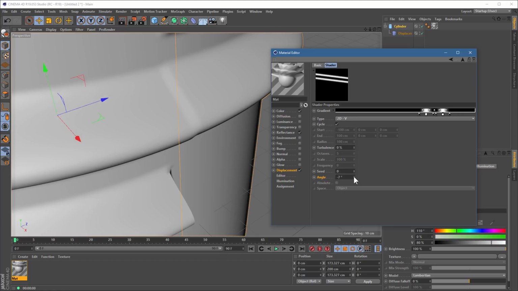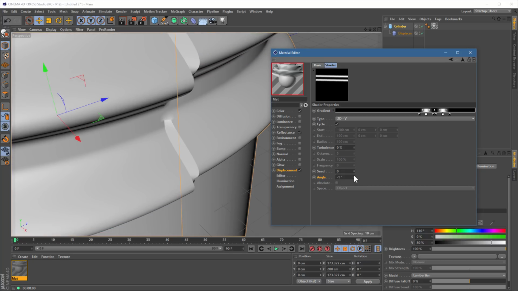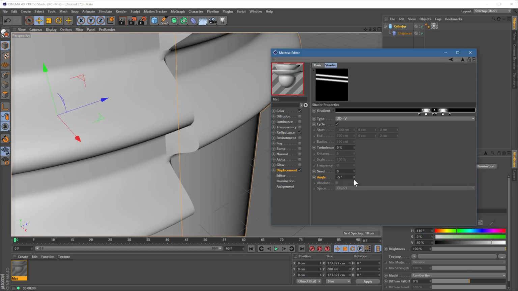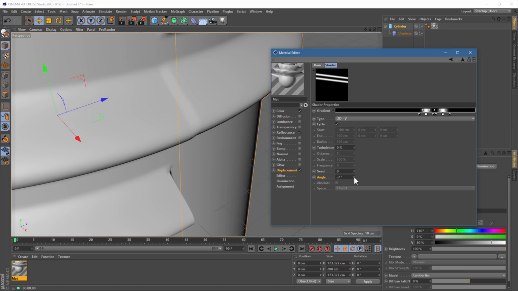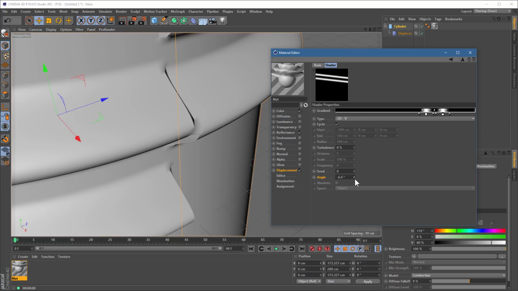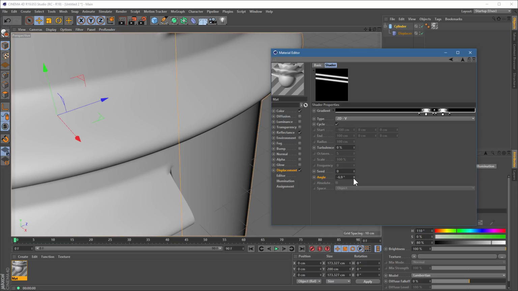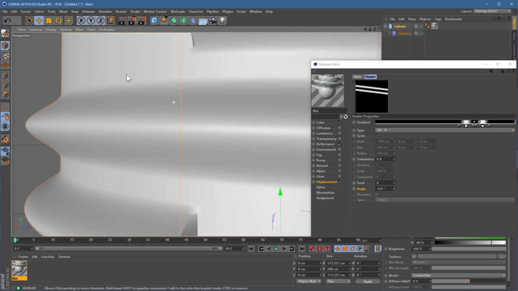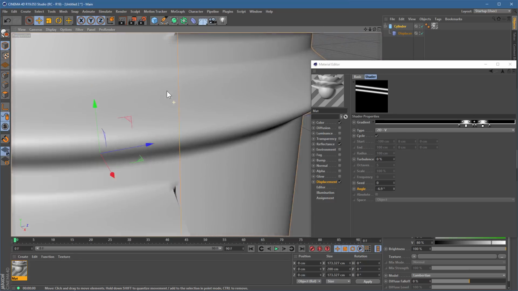A little bit of advice when you do this. Hold the Alt key. Normally when I click and drag on this number gadget, it changes by 1 degree at a time. But if you hold down Alt, it will change by 0.1 degree. So I've got a bit more of a fine control. So there, that's looking pretty close there. In fact, that's close enough for me.